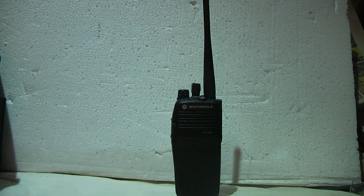But anyway, here with my Motorola radio again, the DP3400. I'm gonna do another few little tests. Today, what I'm investigating is the effect that RF, in this case from an analogue radio on the same frequency as digital, has on the signal.